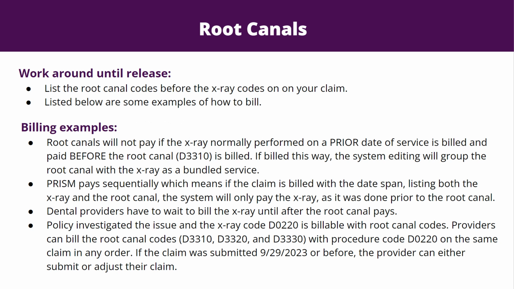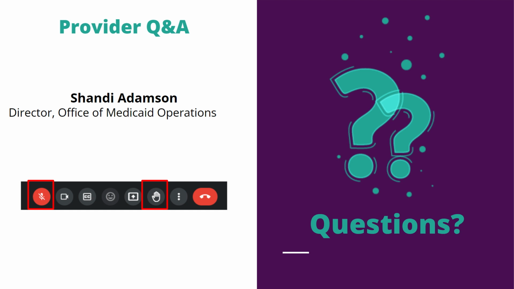We do know that the system is making you bill sequentially, so that is a problem. We do know that that is an issue with a lot of providers, but we are trying to just give you some examples of what you can do to get your claims paid. That's all I have for you today.